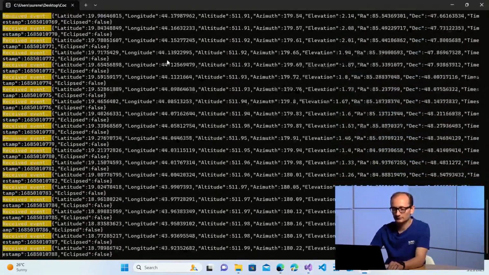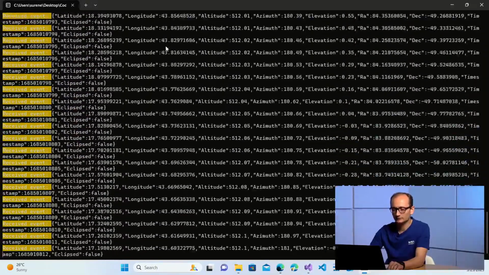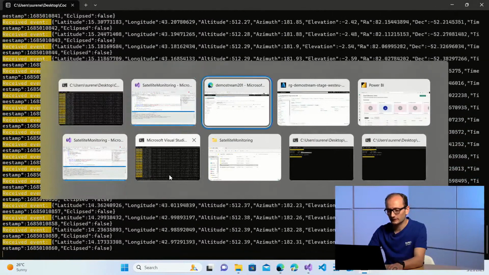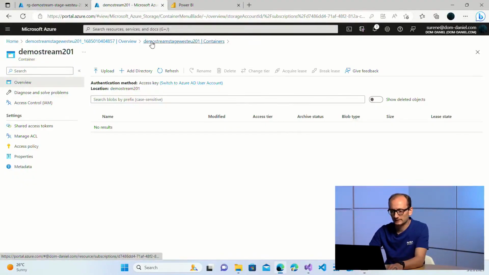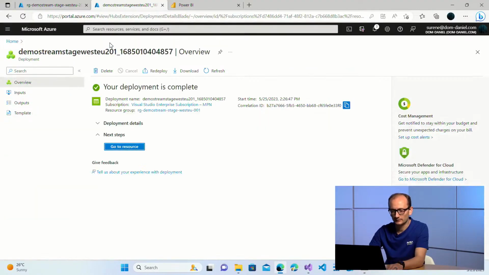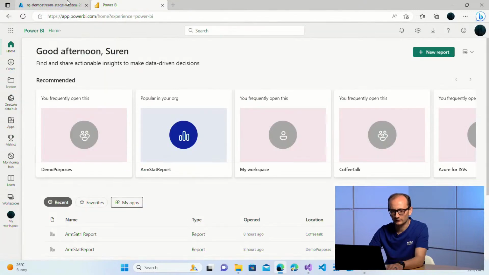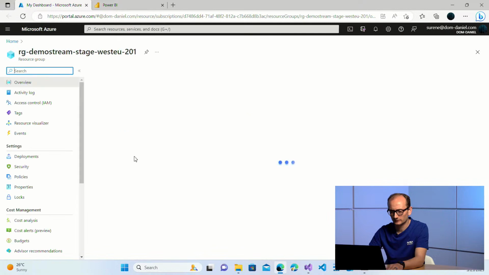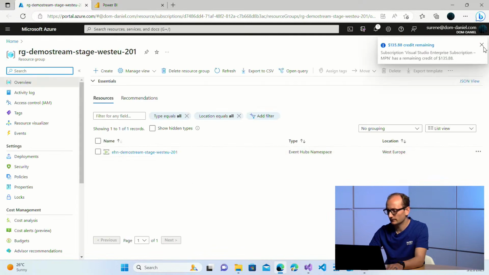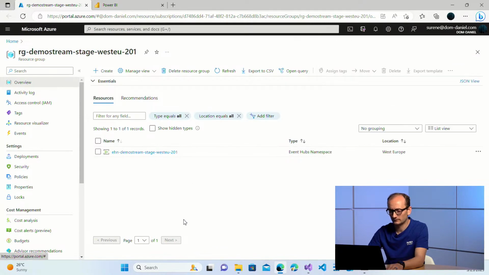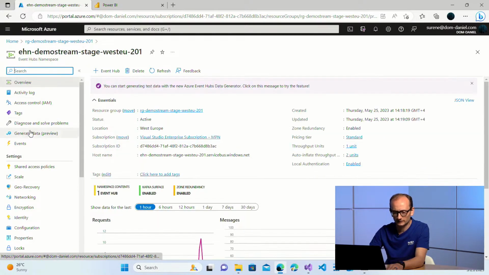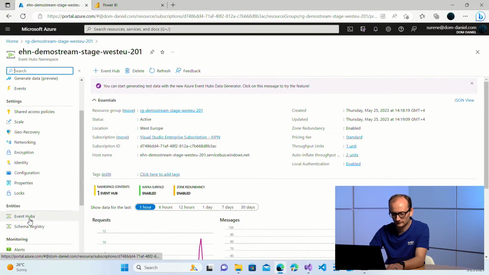As you see, our satellite is now on longitude 43. Okay, now inside of this event hub, let's go back to our event hub and refresh. I think our storage account should appear here. Okay, no problem, it will appear in a few seconds.